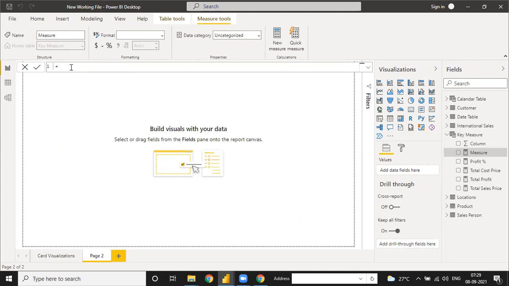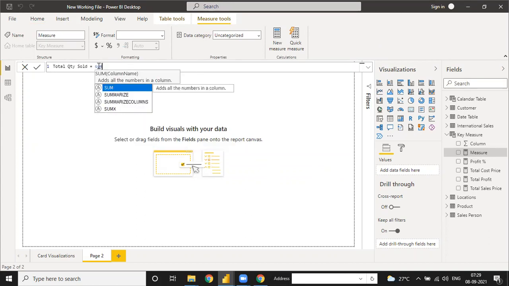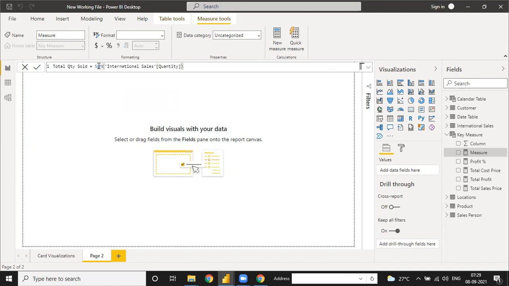So what is the formula? Tell me, anyone. For total quantity sold, just use a simple formula: sum of the sales quantity column, just close the bracket, and you name it total quantity sold.